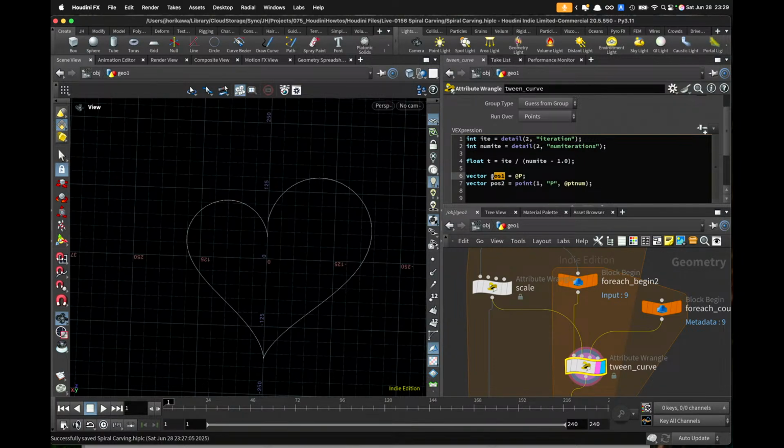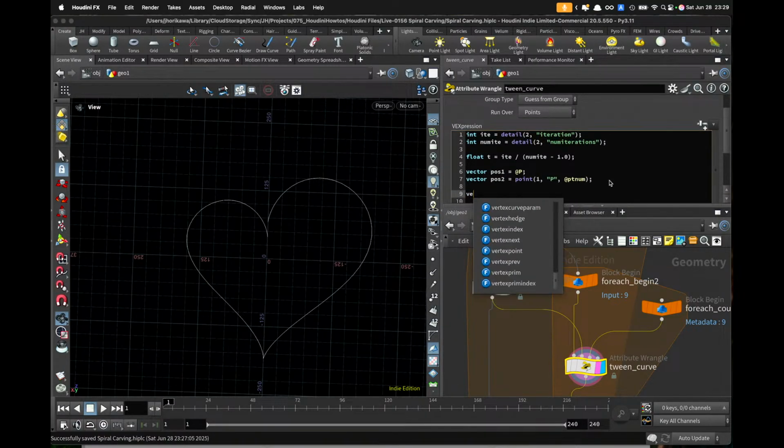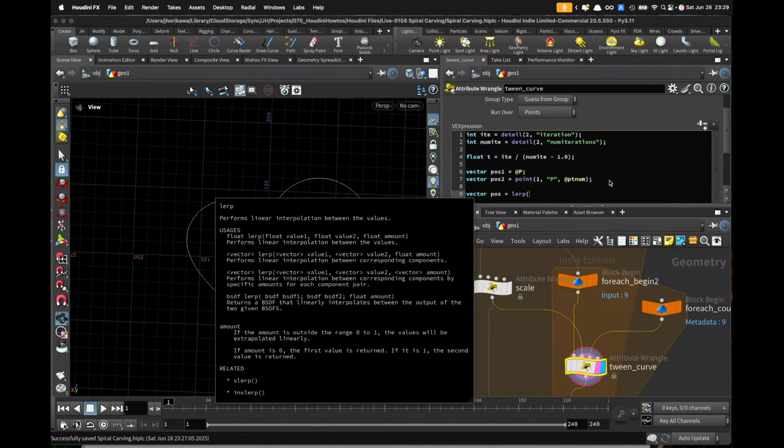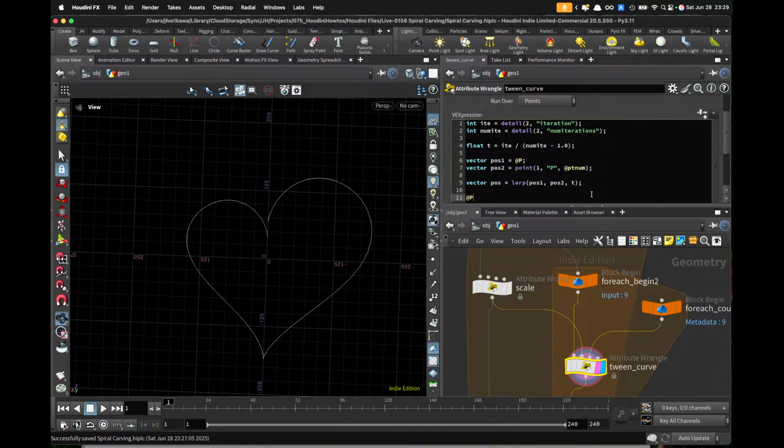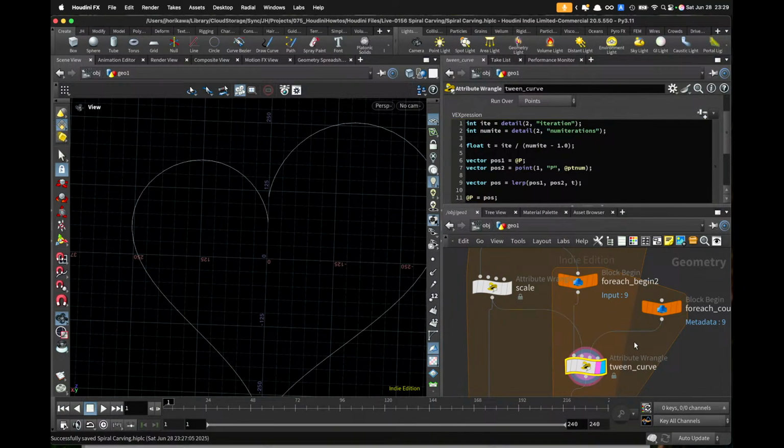We have now the source positions and target positions, and we want to tween between this one and this one using t. So we could just use a function like lerp. From pos1 to pos2, choose the appropriate positions by using t from 0 to 1. If it's 0, you'll choose source. If it's 1, you'll choose pos2. If it's 0.5, then it's the halfway position between this one and this one, the average position. Then update the position with this tweened position, or lerped positions.